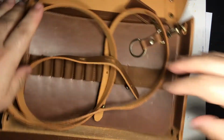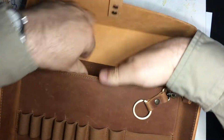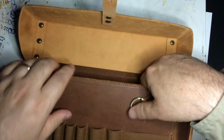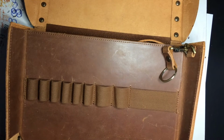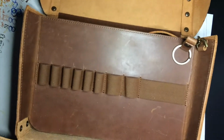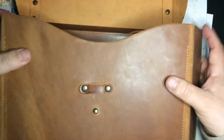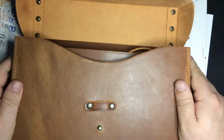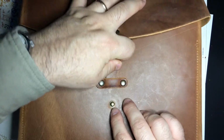So that's excellent. Now, the bag, it's not the biggest bag. It would carry a journal and a small sketchbook, but here's an A5 Tomoe River paper that I have, so you can see that it's not the biggest bag, but certainly it is suitable for my needs, which are going to be just plein air sketching. And again, the quality of this leather is excellent. The stitching is really nice. The bag goes together really well.